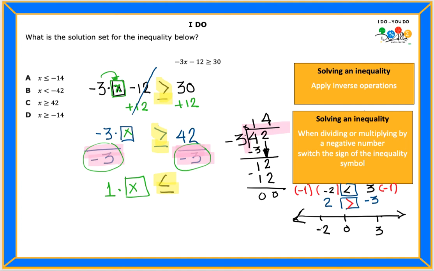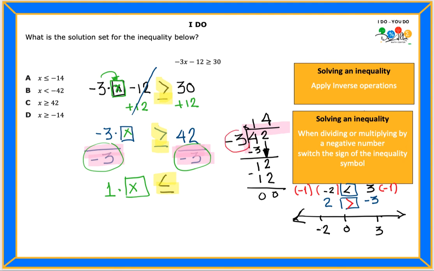So this is what I want to recommend to you guys. When you're doing this operation, forget about this negative sign. Just divide like any regular division. I didn't really take care of that negative sign. I'm going to do it at the end. So see, let's review what we did. 3 times 1, that's 3. So 4 minus 3, that's 1. You see, it's like a normal division. Bring down that 2. Awesome. 3 times 4 is 12. 12 minus 12, that's 0. Now we're gonna take care of the sign once we get our answer.